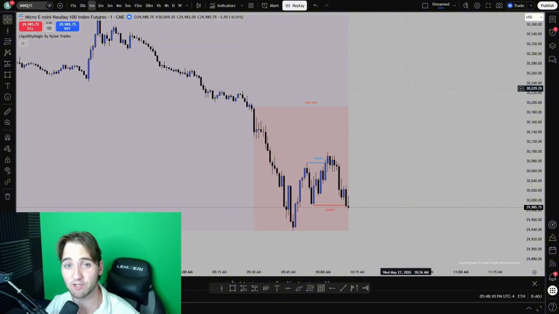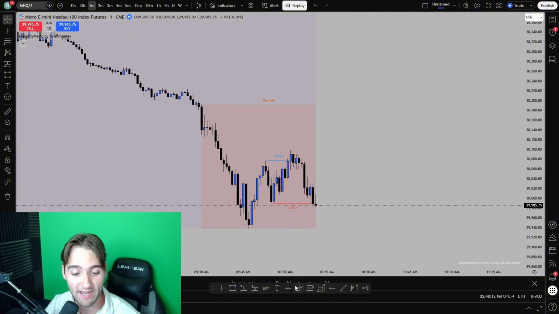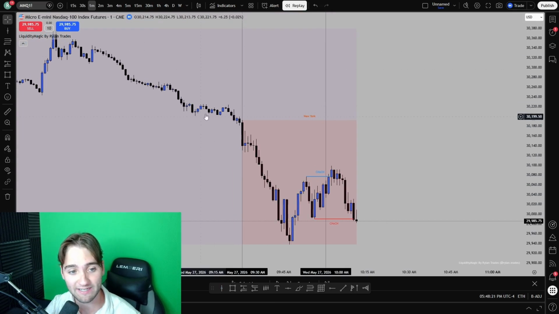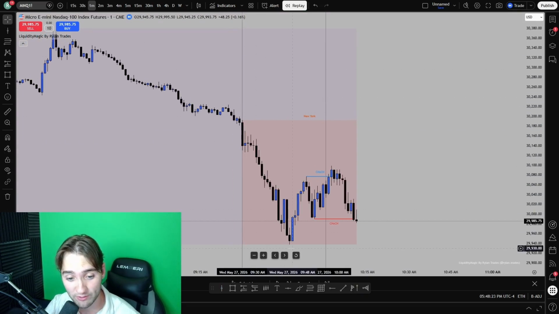So the first step when it comes to the strategy, we're going to go ahead and look at the 9:30 to 10 o'clock open, and we're going to mark this out here. So 9:30 to 10 o'clock right here. What did price do? Well, we're currently in a downtrend. Price could continue that downtrend right here. We created a low and we kind of retraced from that.